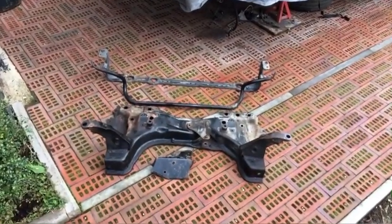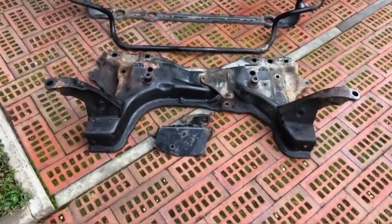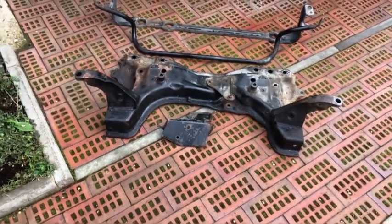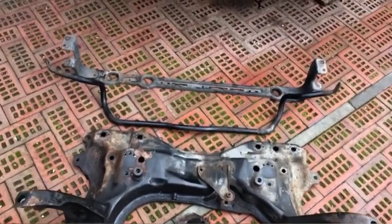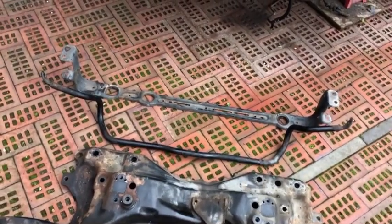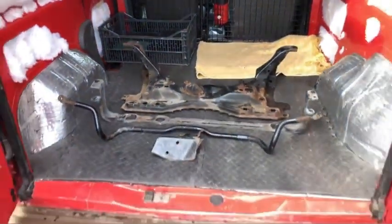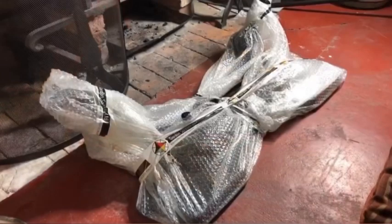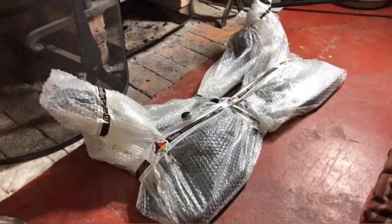Okay, let's get these in the van, take them down to the powder coaters. We've got the little shield that goes over the electrics in the front passenger wheel arch, just behind the liner. We've got the front subframe, front anti-roll bar, and the radiator bracket. Okay, just got the front subframe and the other bits back from the powder coaters, so let's open them up, see what we got.